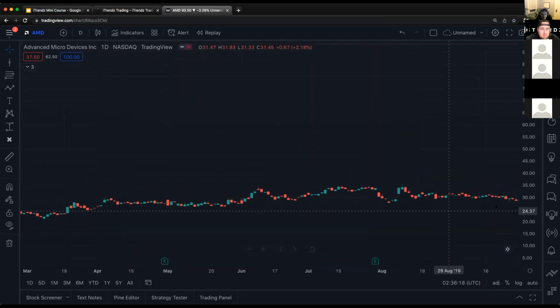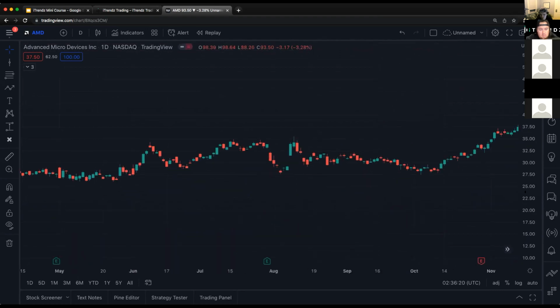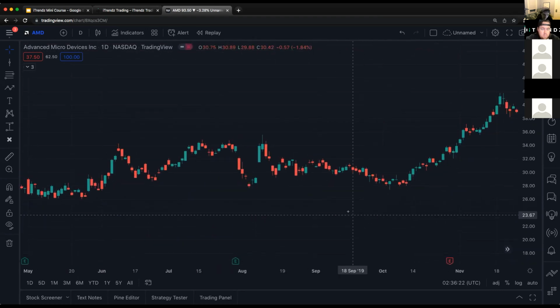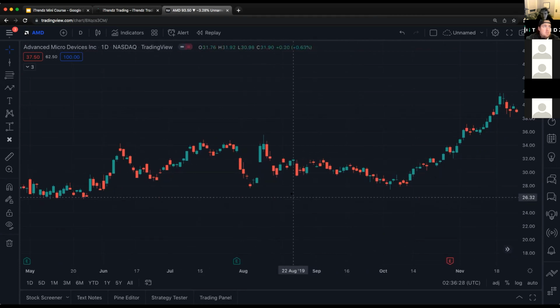If we zoom in, we're on the 4 hour here, so we'd want to drop down to the daily, excuse me. But we see this big gap up here. So we would want to watch price action. The next day you had this nice gap down. I would look potentially for support at this level right here.